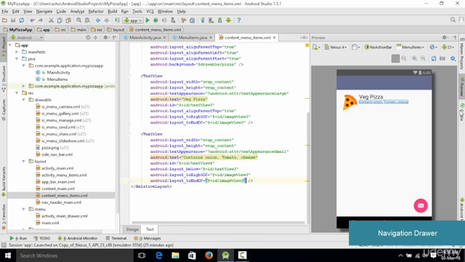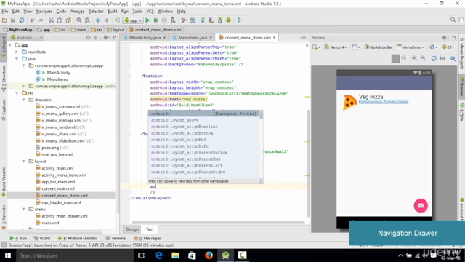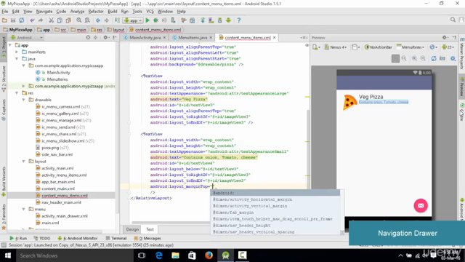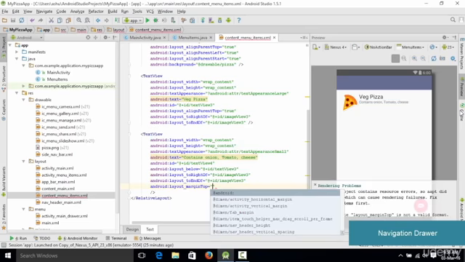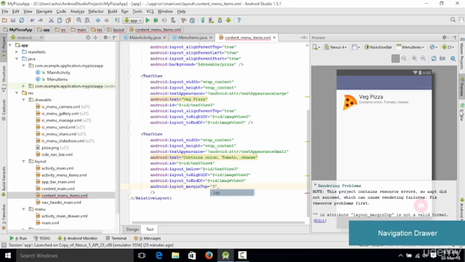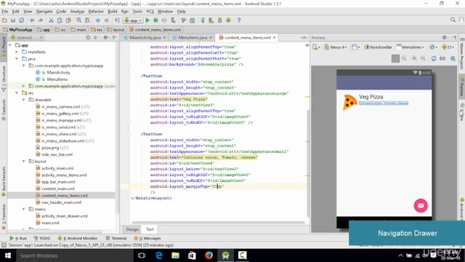You could go in here and add a property called margin. We type android:layout_marginTop, and you could have a margin of, let's say, 5 dps or 15 dps. As you could see, if you add a margin of 15 dps, the description will appear a little bit to the downside.